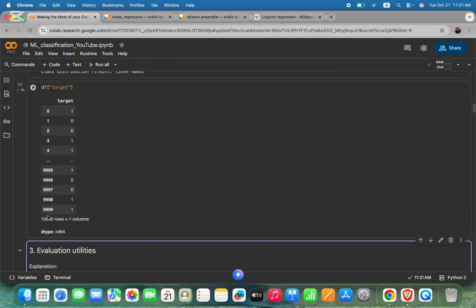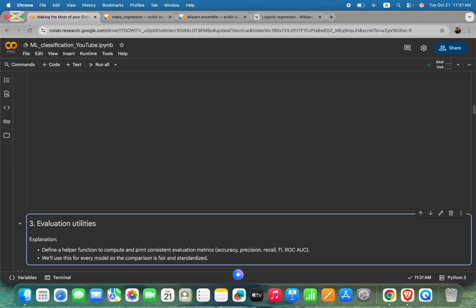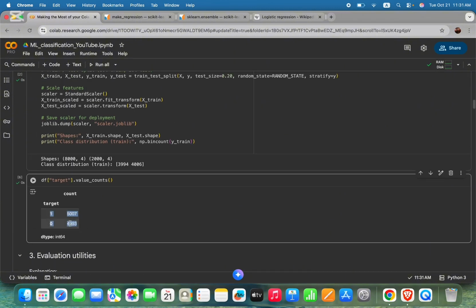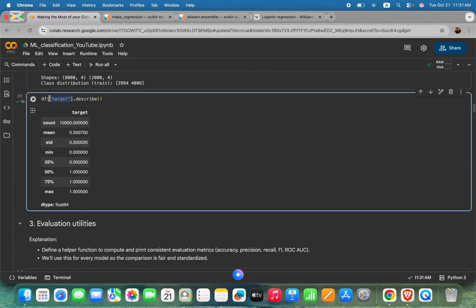It tells you that you have 10,000 rows, but if we use this method called value counts, it tells you how many positives and how many negatives you have. So you see that it's approximately 50-50, as I already said. Now let's use describe on the whole data frame.